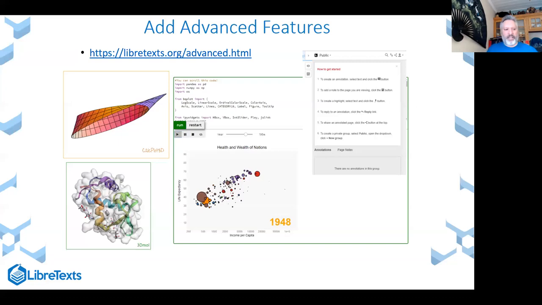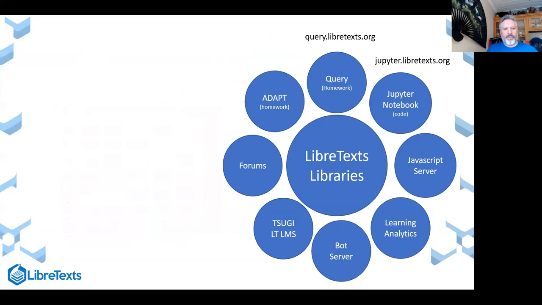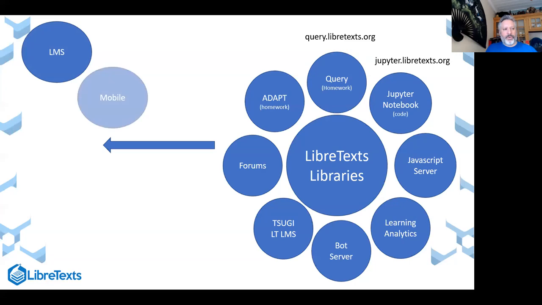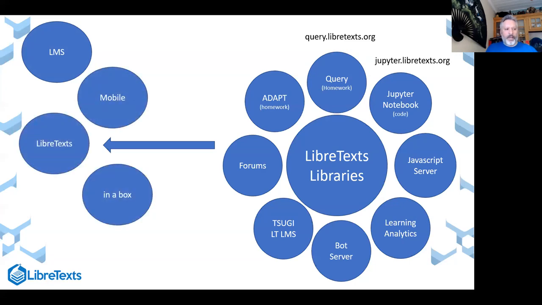We have a handful of advanced features: visualization capabilities and embedding executable code via our Jupyter notebook system. Our utility as a dissemination mechanism is only as good as the dissemination tools we have. We can disseminate into learning management systems, into mobile phones — we'll have an app coming out in a few months. We also have LibreText-in-a-Box, which is a Raspberry Pi hotspot for developing countries. You can load it with the entire LibreText libraries, ship it off to a developing country or anywhere without internet access, and as long as you have a Wi-Fi enabled device, you can get access to all the content with the JavaScript capabilities available.